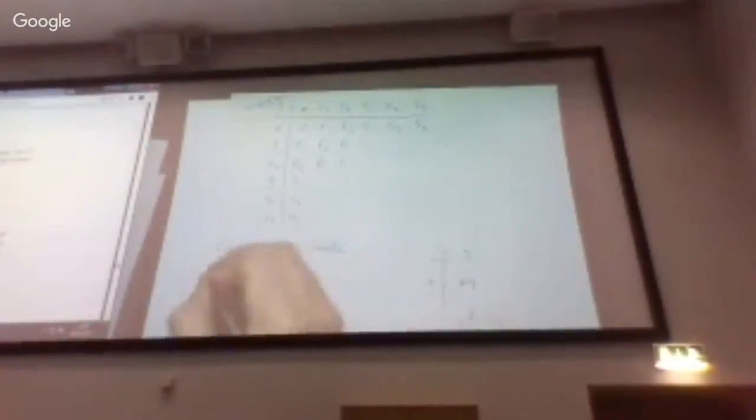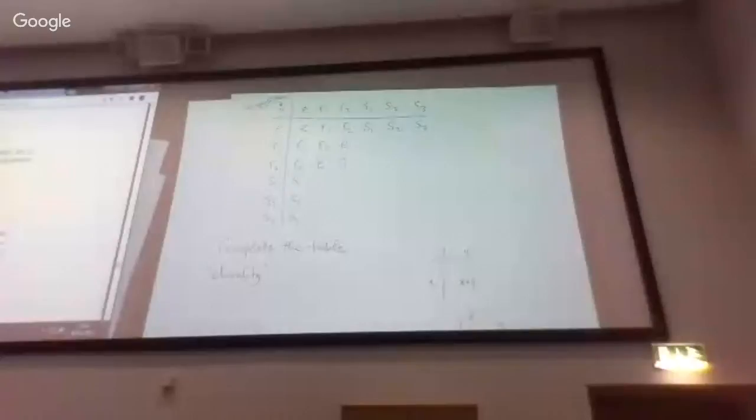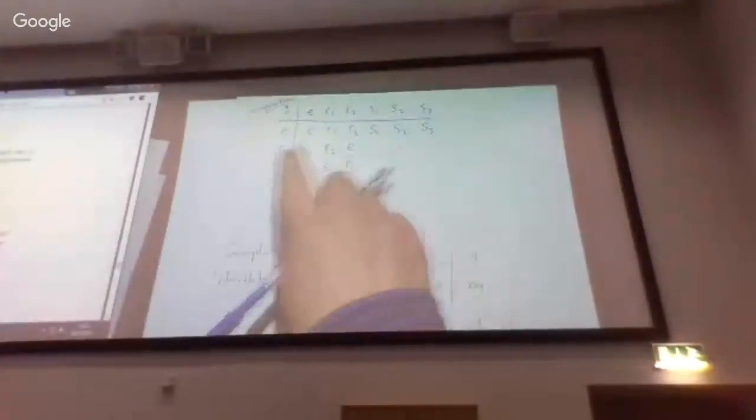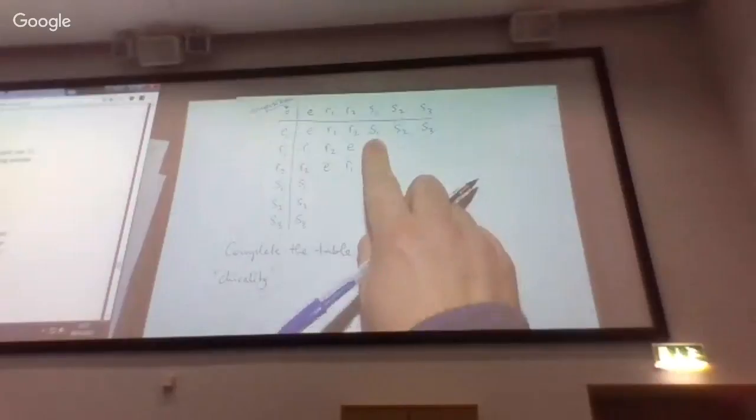The technical term for handedness is chirality, C-H-I-R-A-L-I-T-Y. So if you want to impress people, talk about chirality. It's the geometric concept of handedness. But the question remains then, well, what is R1 after S1?